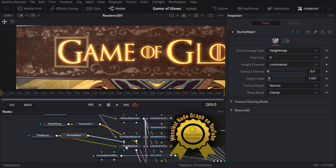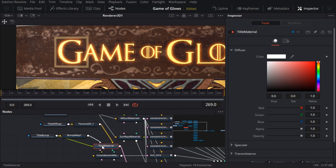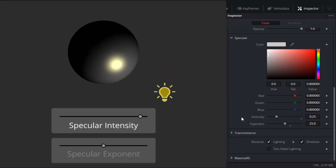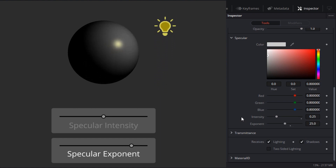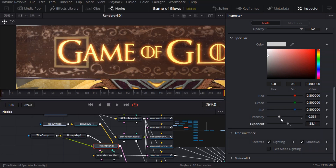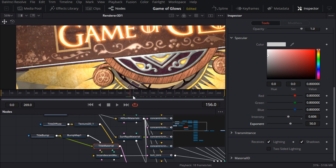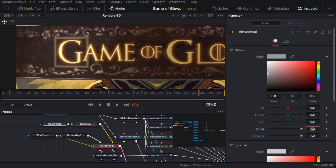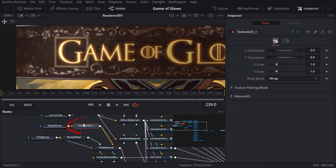It looks better already — now the darker regions don't look so washed out. I'll load the material node in the inspector to refine the specular settings. The intensity just scales the brightness of the specular highlight, and the exponent controls how tightly it's concentrated on the surface — very smooth or polished surfaces tend to have a high exponent. For this material I'll dial in an intensity of about 0.6 and an exponent of 50. The spotlight is already animated to move a little, so the specular highlight will slide across the surface, which is a nice effect. Finally, I'll reduce the diffuse color to about 0.6, because the diffuse and specular colors get added together, which was blowing out the brightest areas and obscuring the bevel on the letters. I'll also copy and paste a 2D texture node for the specular map.